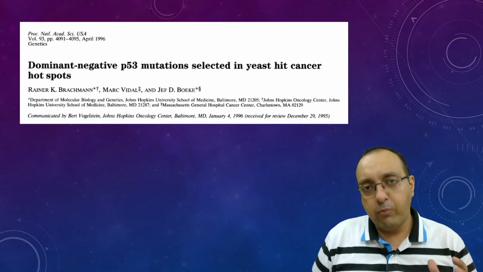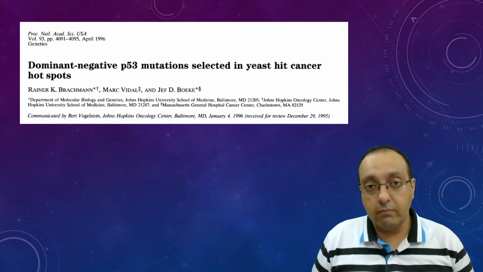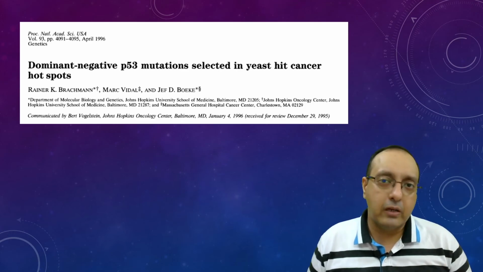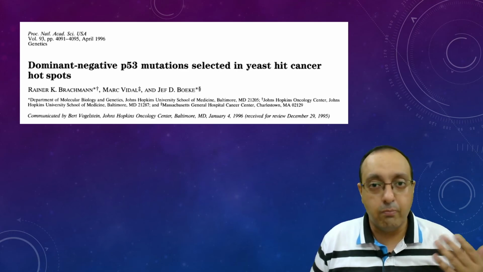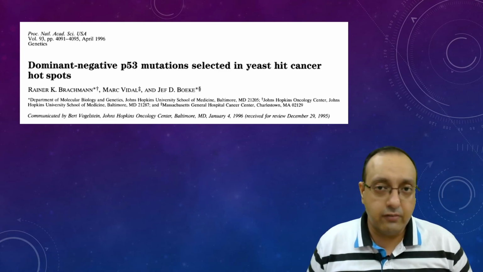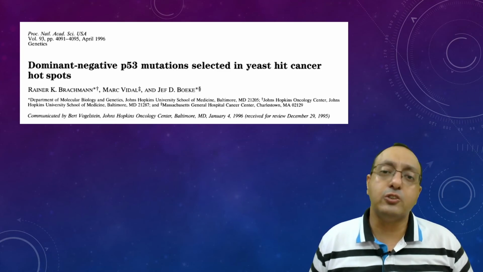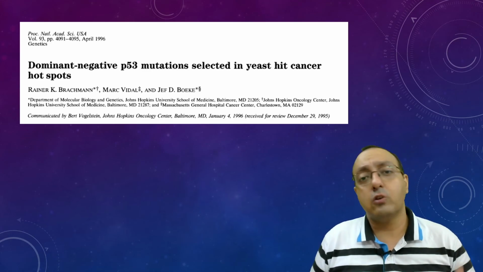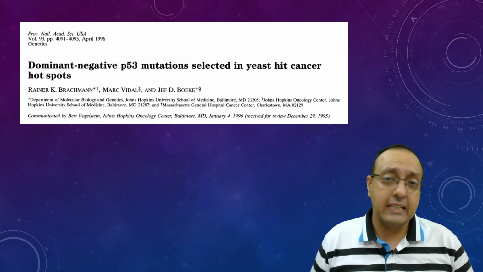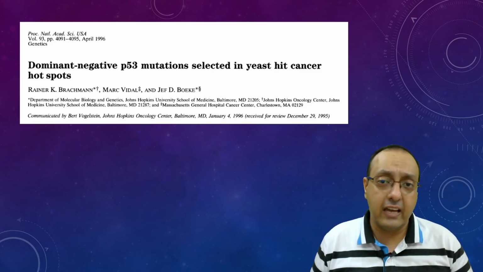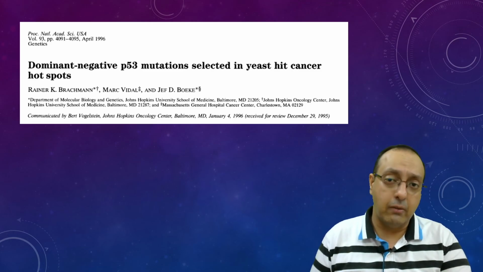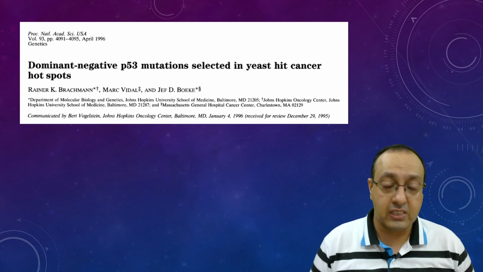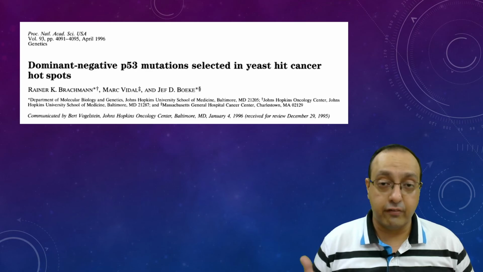Another important thing about the applied aspect of this system was how easily applicable it was to clinical studies and medical research. In this study from 1996, the researchers used the Yeast Two-Hybrid Assay to uncover interaction deficient alleles of P53. Surprisingly, the alleles that they uncovered were very similar to the ones found in actual tumor samples from patients with mutations in P53.